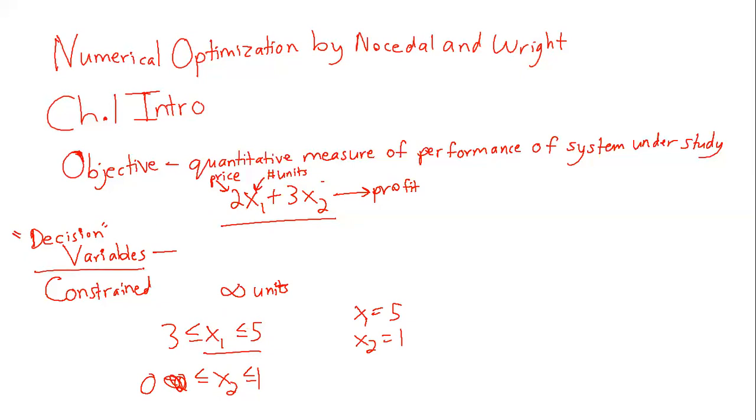So you have decision variables, and the decision variables could be constrained. Generally, we call things like this bounds in actual optimization software, and they'll call other things constraints in the software. But from a theoretical perspective, these are constraints on your variables.